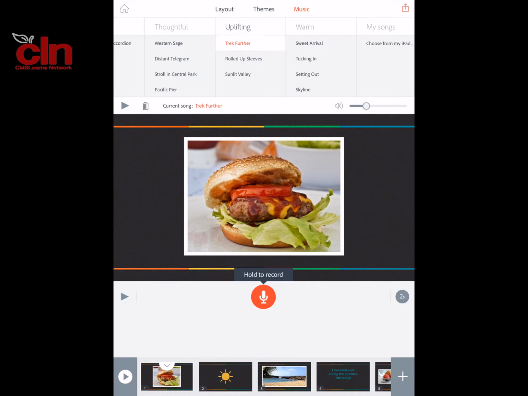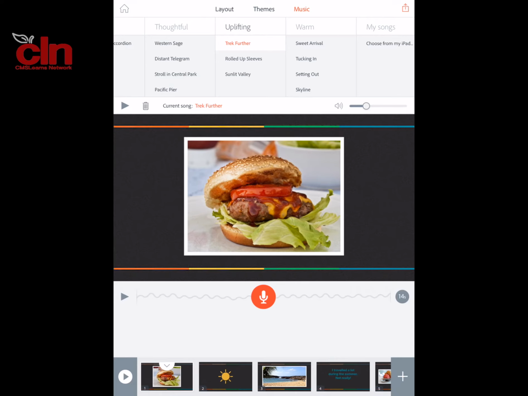So just to do a practice one, I'm going to do something so you can see what it looks like. So I'm going to press and hold the microphone. Now I'm talking about this delicious hamburger that I had, and the mini hamburgers I had over the summer. I ate a lot of great food and really enjoyed all the great eating that I was able to do while cooking out on the grill over the summer. So you see the squiggly line appears there, showing me it was 14 seconds long.